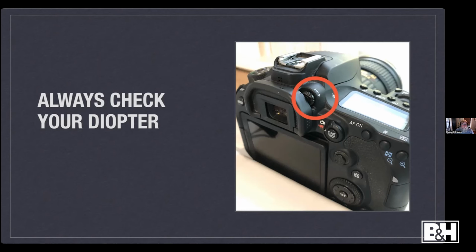And one thing I always do is check their diopter. I can't speak to Nikon. Well, I can speak to Nikon a little bit. I can't speak to Sony as much, but I know in Canon, a lot of their models, that diopter gets bumped really easy. And if it gets bumped off when you're looking through the viewfinder, even though your camera can achieve autofocus and it's going to be accurate autofocus, the image you're looking at still looks blurry.